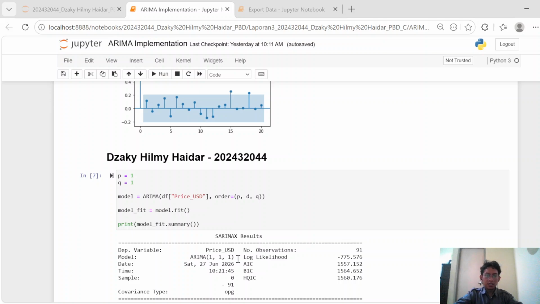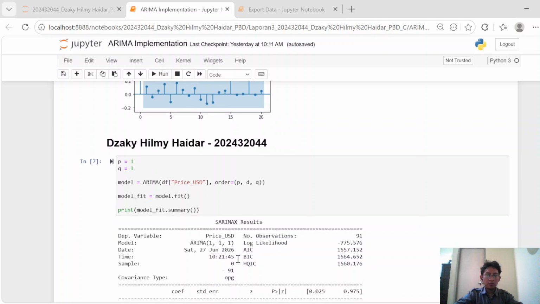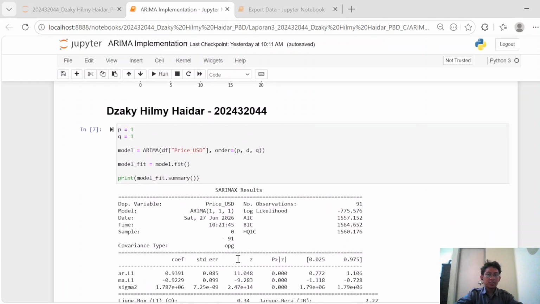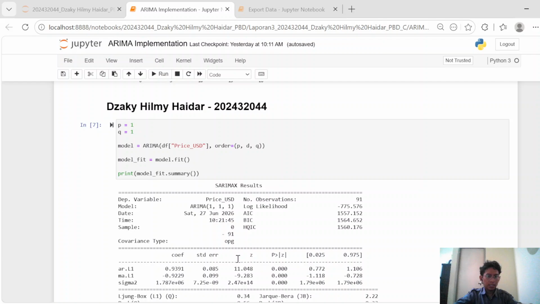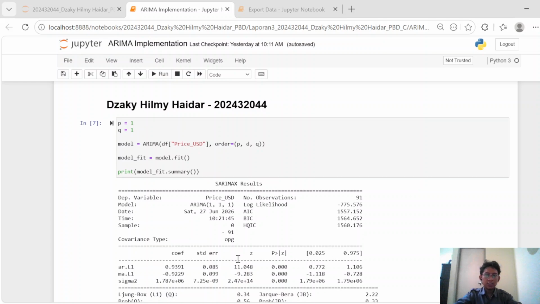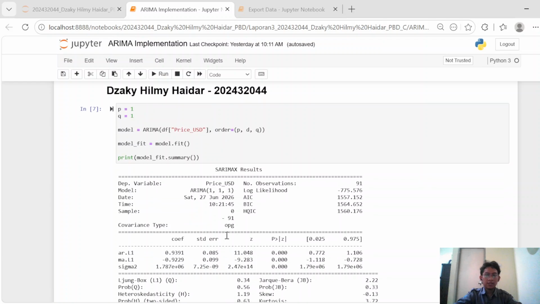For the model configuration, we initialized the model and called the fit function to compute the optimal statistical weights. Looking closely at the model summary output, we can see that both the AR coefficient and the MA coefficient return highly significant p-values of less than 0.05.